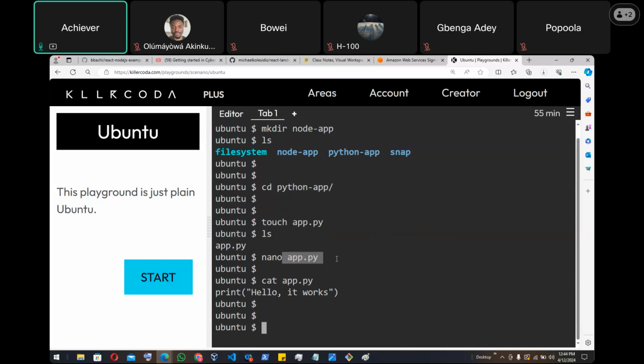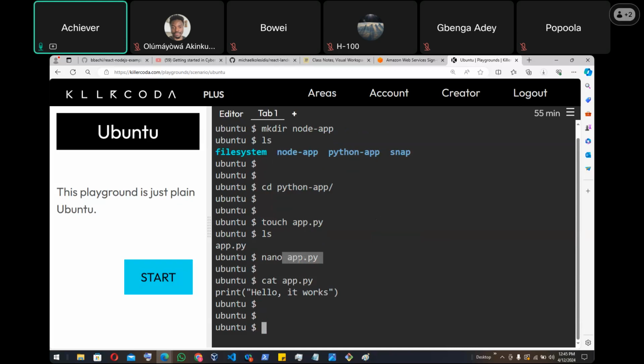Now, if it's a Python application, the simplest of it, the first thing you need to consider, ask yourself, is Python installed on this machine?